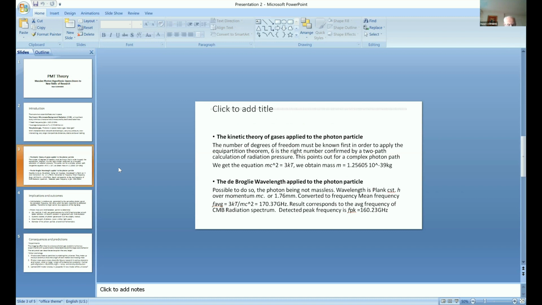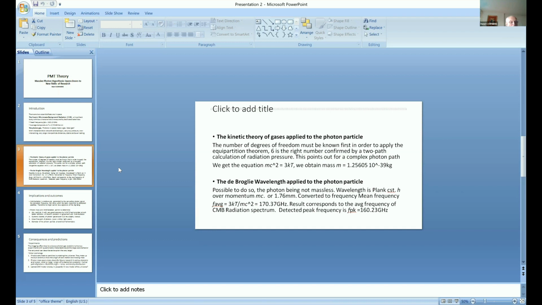So we apply the old kinetic theory of gases to the photon particle. There is a paucity of information related to the photon particle about the number of degrees of freedom a photon can possess. QED, the quantum electrodynamics theory, says there are 2 degrees of freedom only, but it should be much more, considering the photon apparently follows a helical path inside a light ray. This has been verified by microwave waveguides.